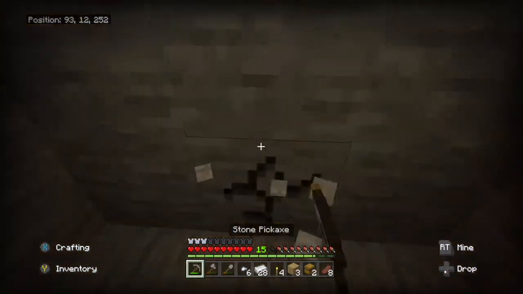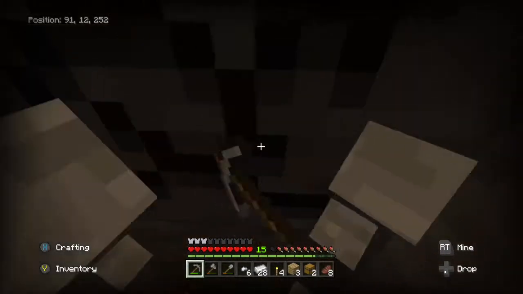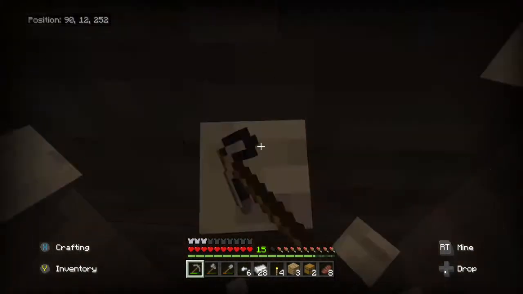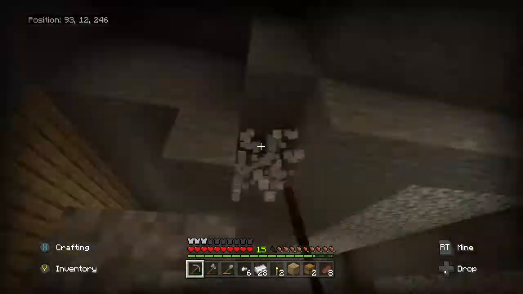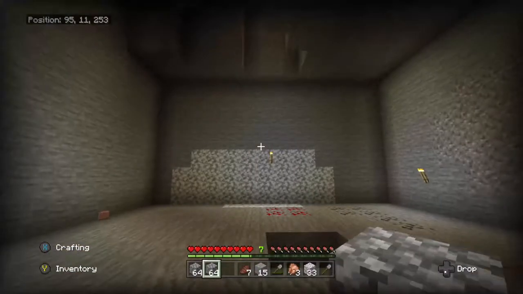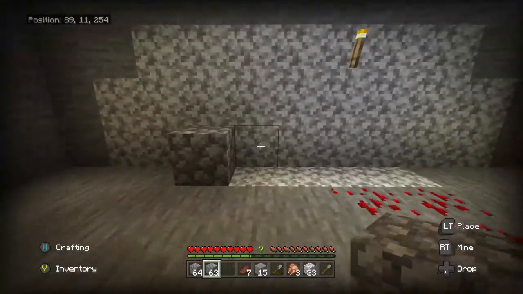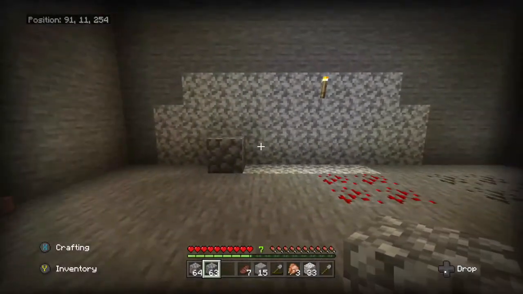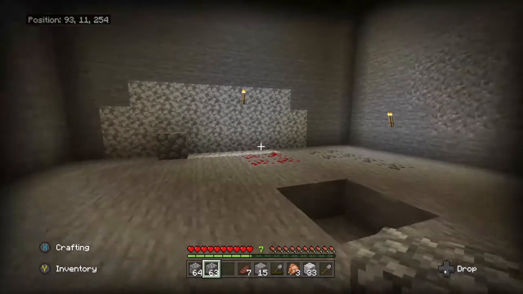So if we go 1, 2, 3, 4, 5, 6, 7. Right, I have an idea for this wall here. Right, it's gonna be a special wall. I'm gonna make a fireplace here.